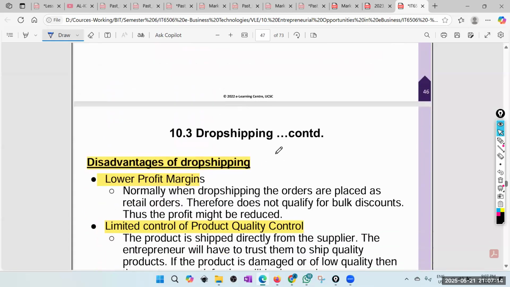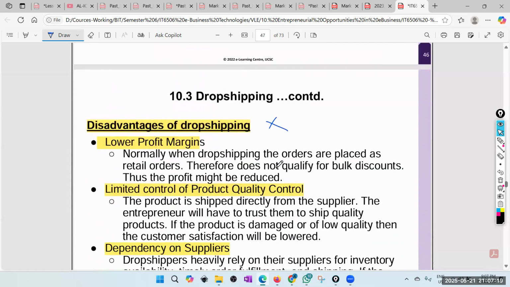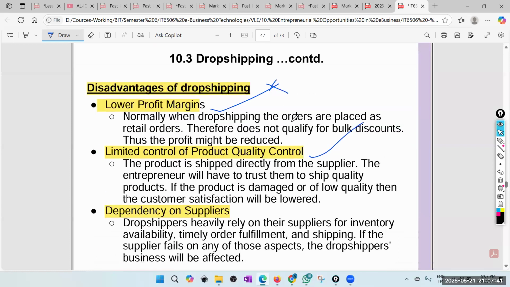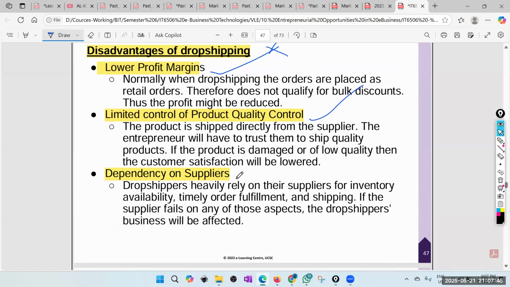So the disadvantages are obviously because you are doing business for some other third party, you just get a small commission, right? Low profit margins. And you have very limited control over the products and their quality, because you are just doing it for the third party. So sometimes you will be in trouble, with people criticizing you because they buy through your portal but sometimes get low quality products and services. And you heavily depend on the suppliers, because you just coordinate.